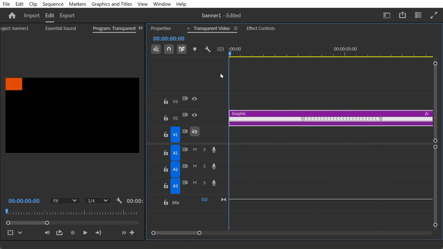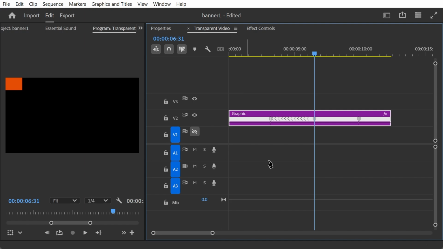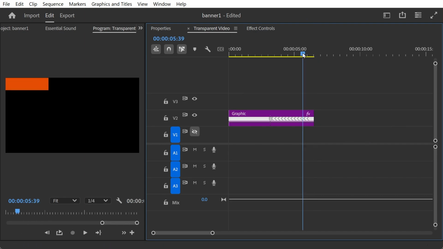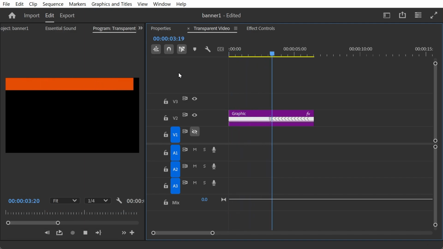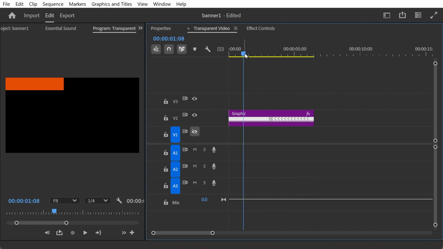So that's basically it, right? We've got the start, it goes there, it goes back all the way and goes to the beginning. So that is basically done. And then you just need to chop it off at the end. So we do something like this, get rid of that. So let's have a look. So there you go. That is how you reverse the keyframes. So thanks for watching.